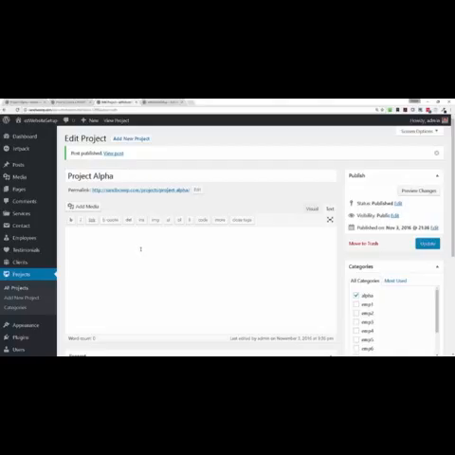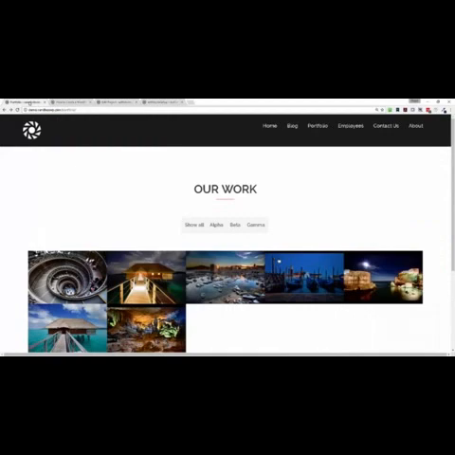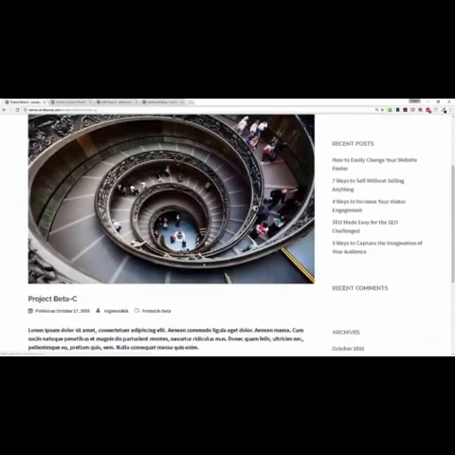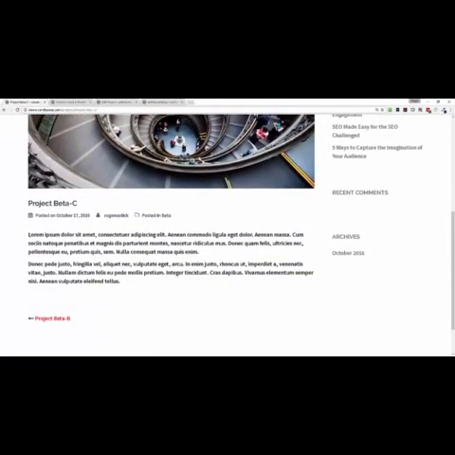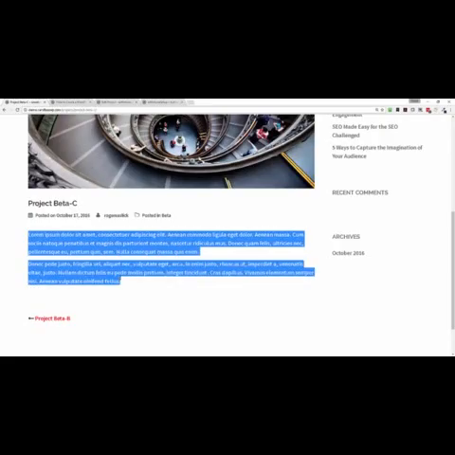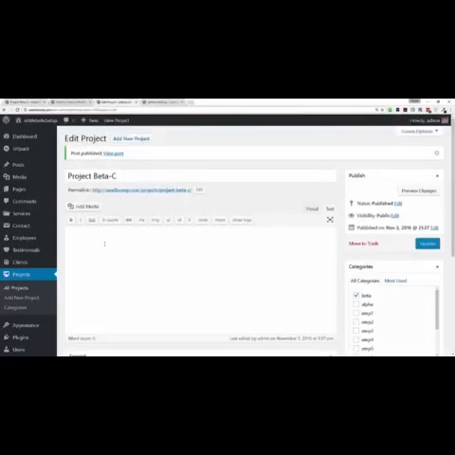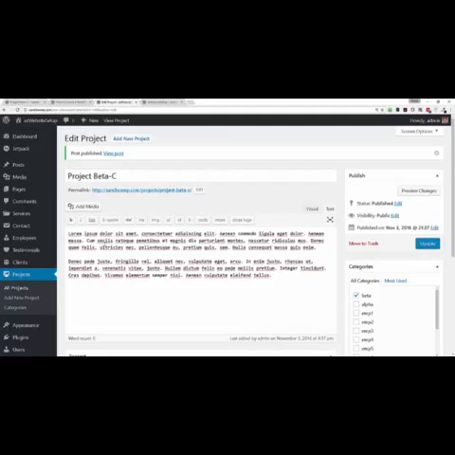So I'll be back. Oh, by the way, I guess I did put some text in there. I'm looking at this now, and I did put some text in there. If you want to put text in, you can put text in. We did, so I guess we can. So I would just grab it out of here and go back to a project and just paste it in and then update it.